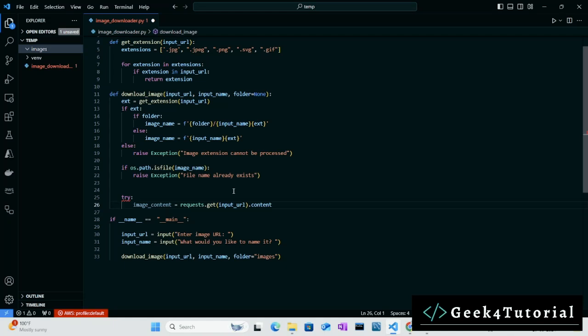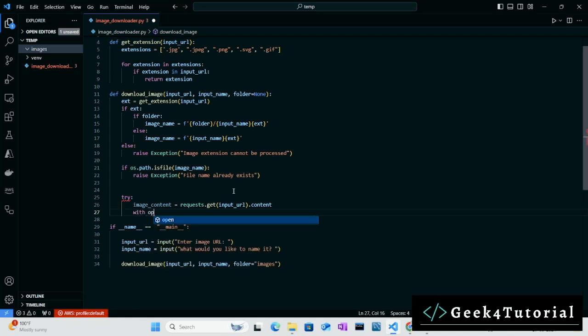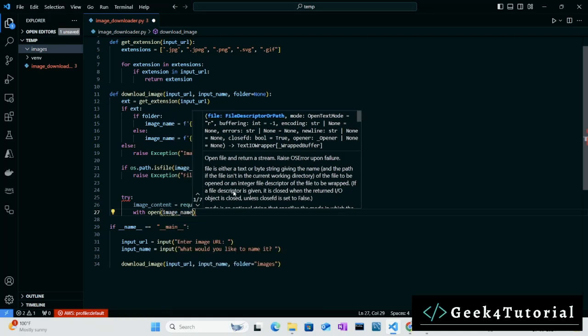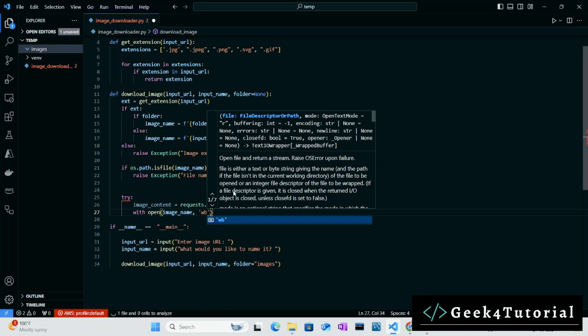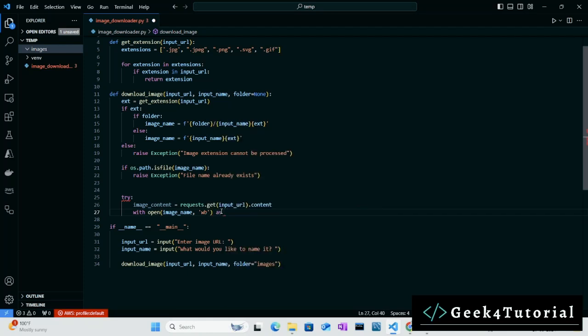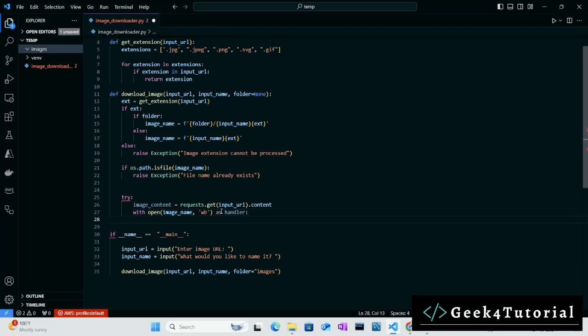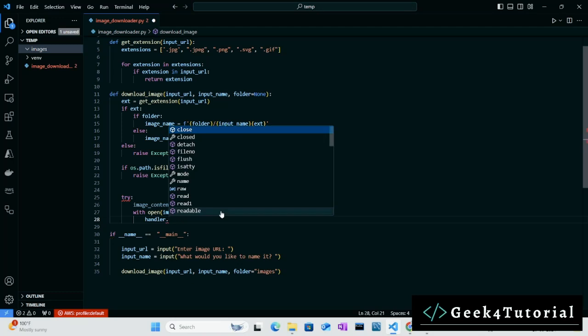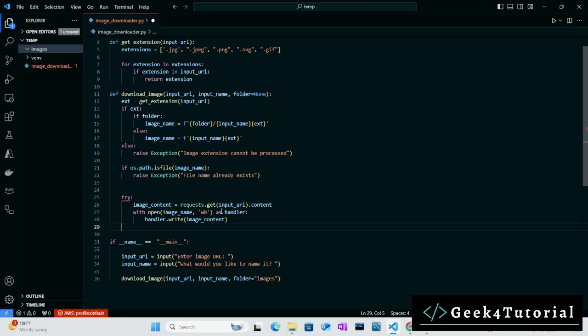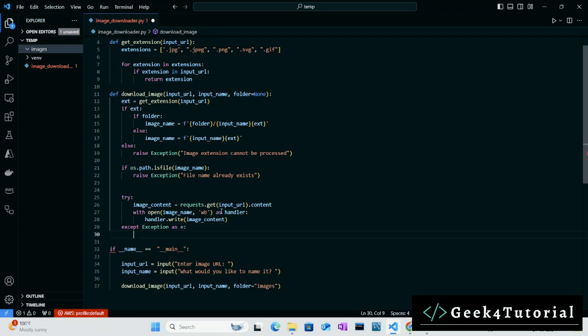Now I'm going to open the image path in write binary mode, because whatever content is downloaded is in binary. Then handler.write writes that image content to the file. Now we have done our code. I'm also writing an except statement just to capture any issues that happen.